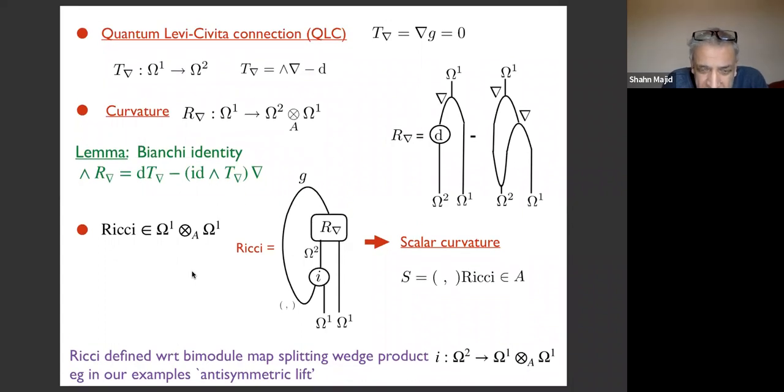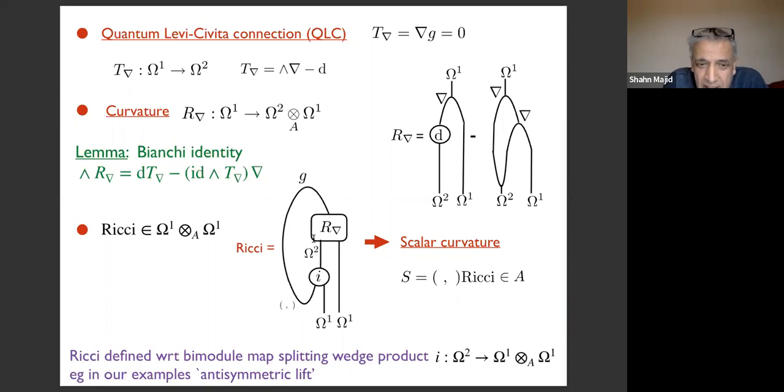Now another thing that is special to what we do is the Ricci tensor. Because again, what is the Ricci tensor? The real problem here is that if you don't know mathematically, sort of philosophically, what the Ricci tensor is, then you don't know how to make it noncommutative. So at the moment, we just have what we call a working definition, which is just a copy of the physicist definition. So you take the Ricci tensor. Now, the left output of the Riemann tensor is an omega 2. You can't contract omega 2, but you can lift it to an omega 1 tensor omega 1, and then you can contract it with the other side, so you can take a trace.